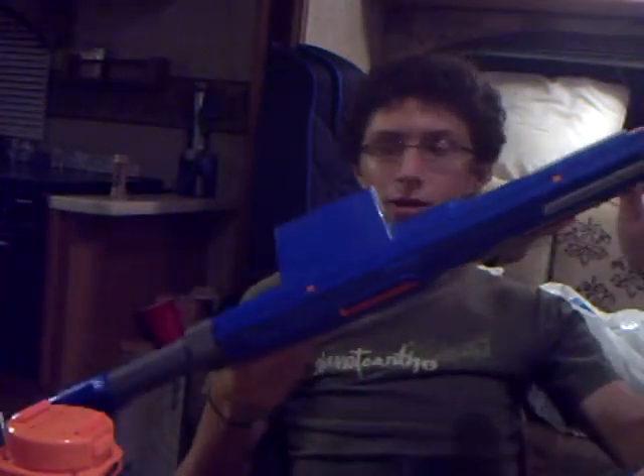This one has a detachable stock, while the Vulcan doesn't have any stock since it's a machine gun — it has a stand instead, something like a stock to keep it sturdy. This one has a jam door; that one doesn't — you have to put a wire through it or grab it through the tube if you have long enough fingers. This one has a long tactical rail, while that one has three. The top one isn't that functional though, because if you hold it by the handle a lot, it's going to hurt your hand.